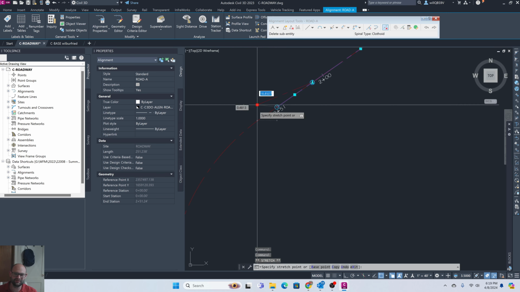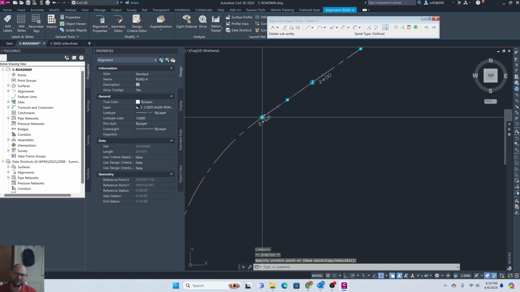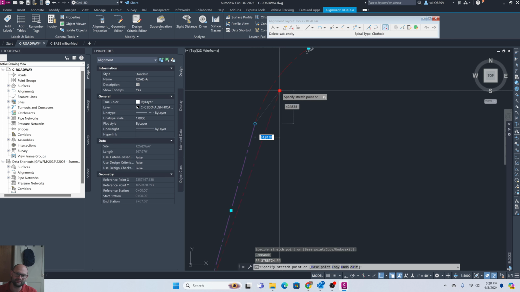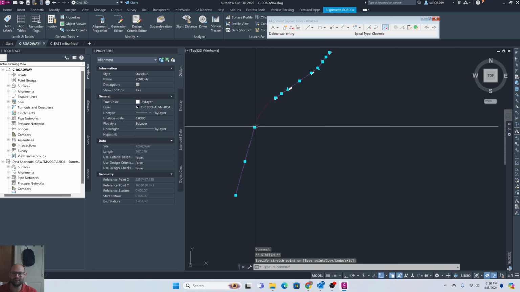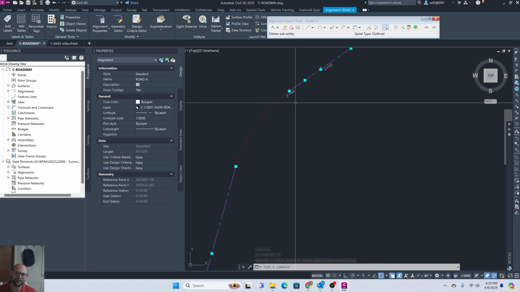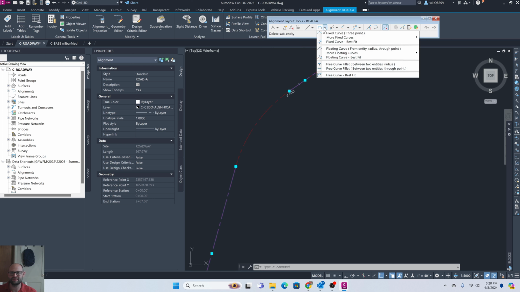We're going to take this vertex and snap it to that endpoint. Got a little longer. Going to double check this one, make sure it's snapped there. And then we're going to draw a 3-point arc. And we're going to snap to endpoint, midpoint, endpoint, and then it will generate an arc that's perfectly as you had it drawn in the other location. So let's go down here, hit our drop down, fixed curve, 3-point, perfect, that's what we want.